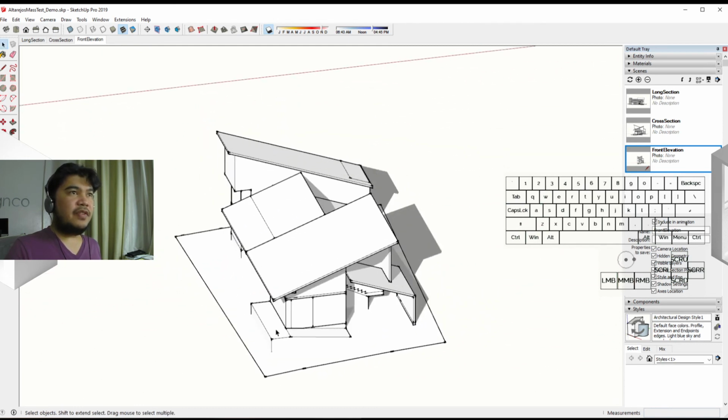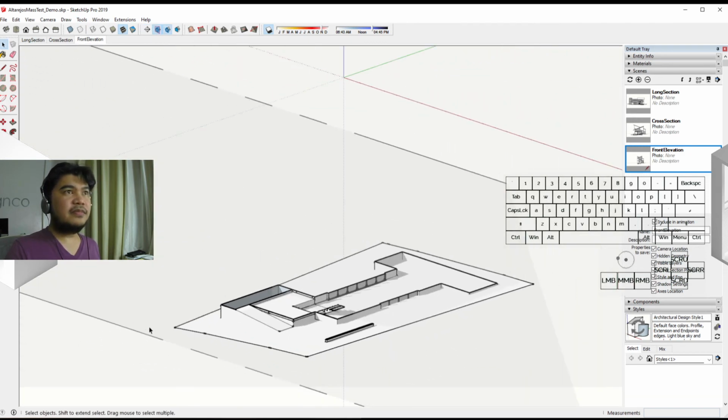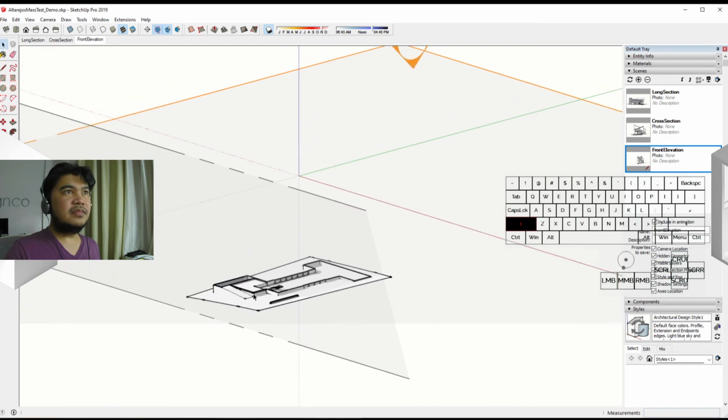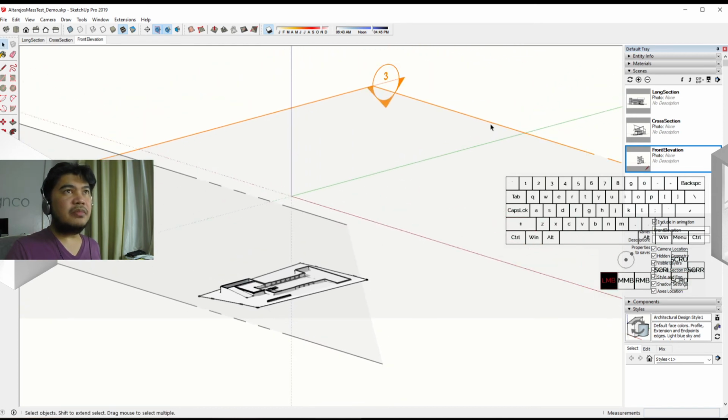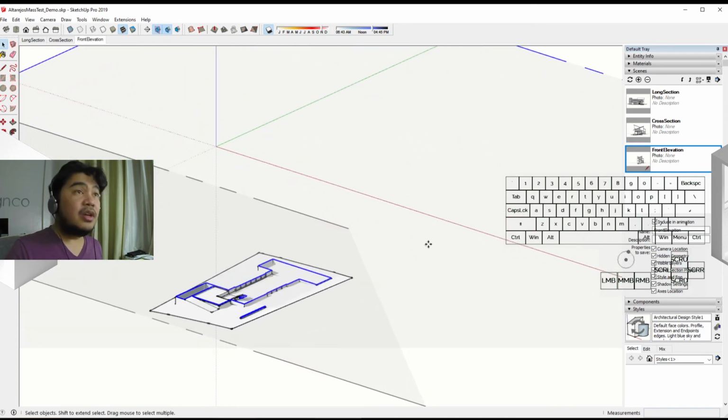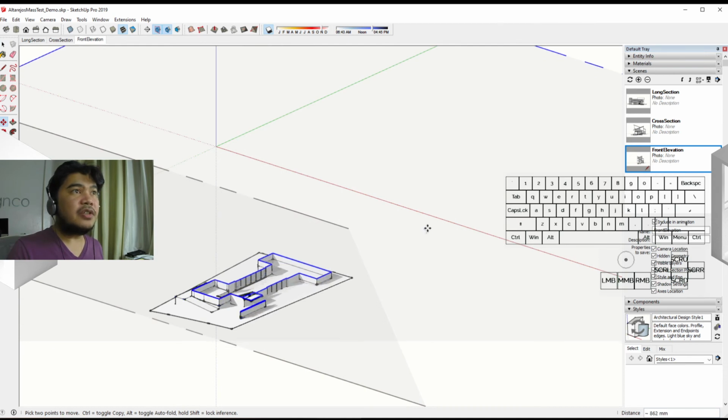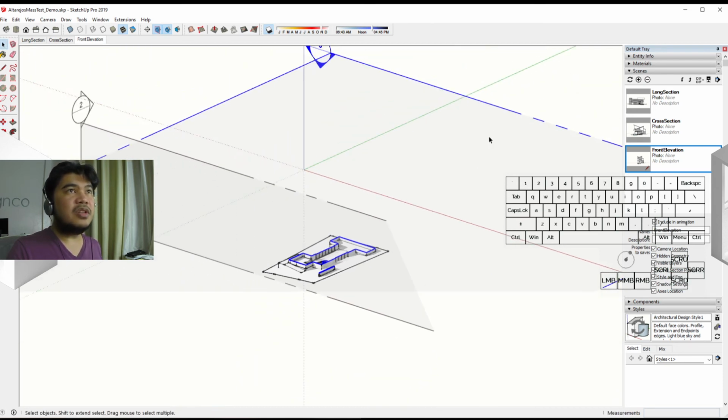So you need to find a flat surface like this, create the section on that, and move it a little bit if necessary to display what you want to show as far as the plan goes. And you can just hide it afterwards.